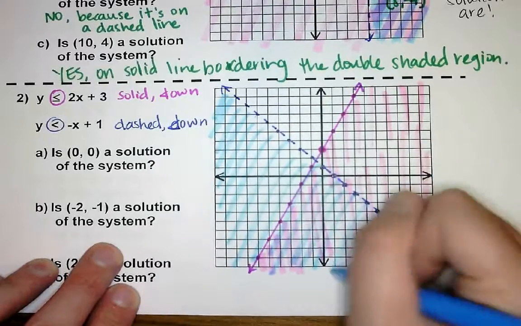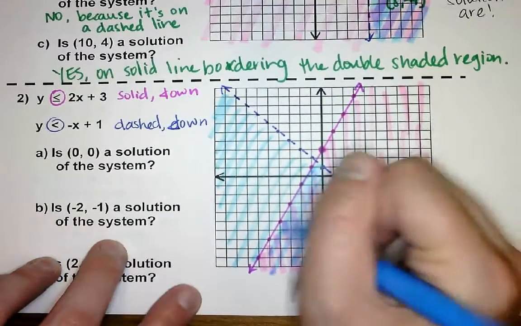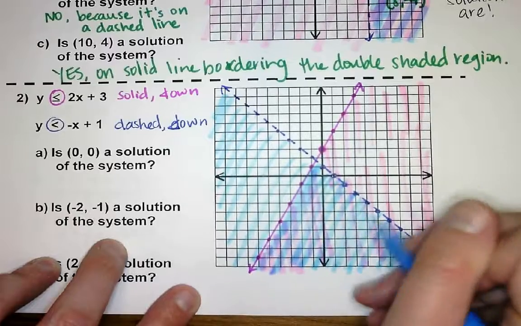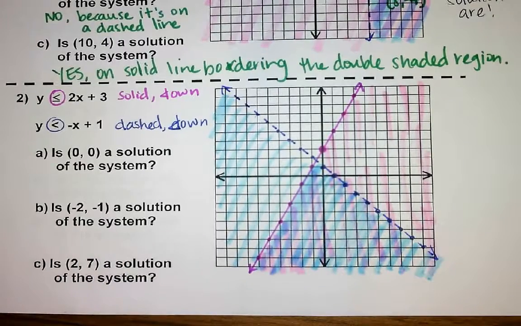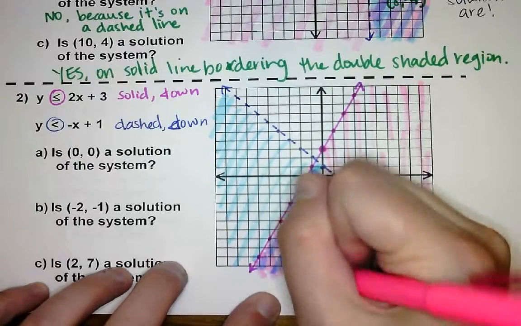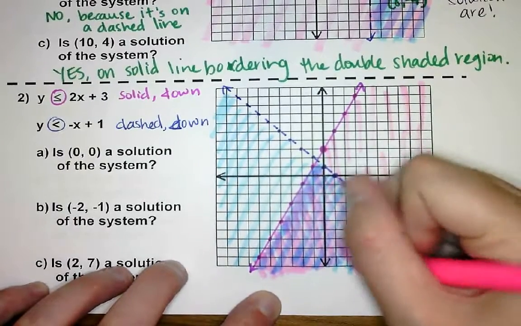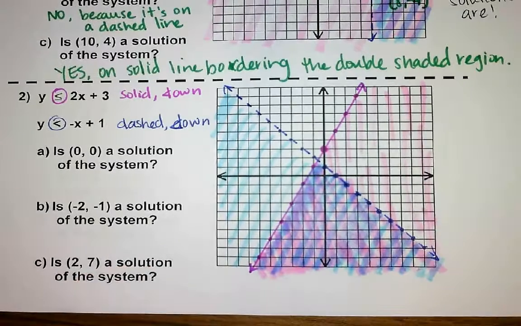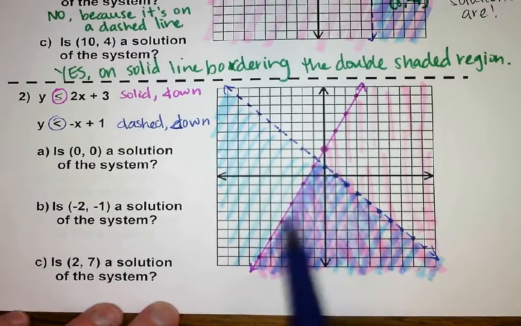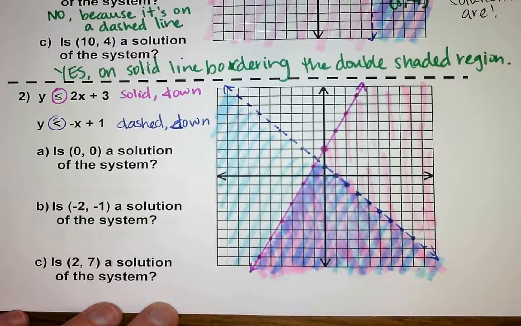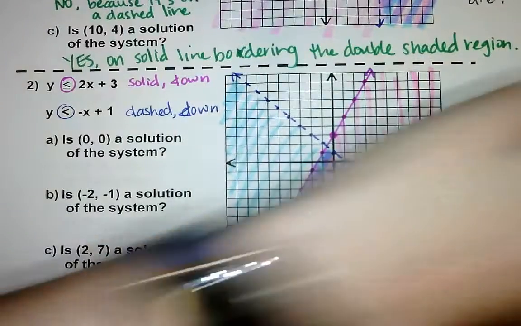So y'all, really, the only time you can use left and right is when it's a vertical line. Otherwise, you need to make sure you do up and down. Does that make sense, you guys? So these are both shading down, but one of them shades to the left, one of them shades to the right. And then we see that our double shaded region is this guy down here. So now we can answer all of these lovely questions.